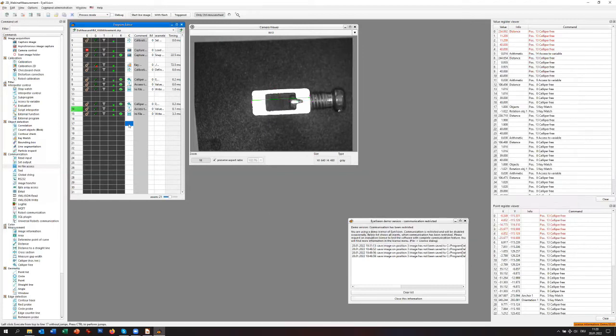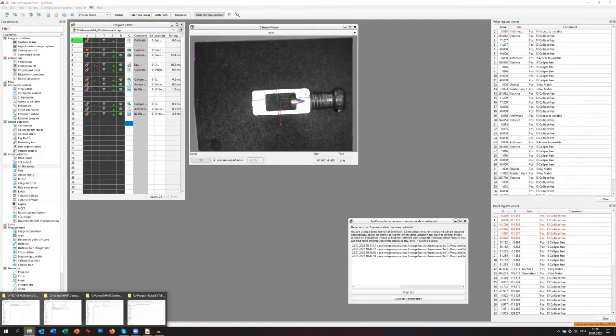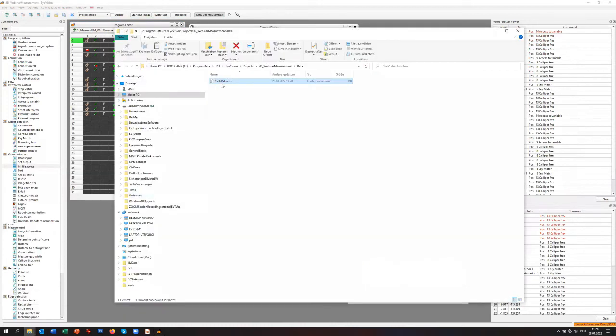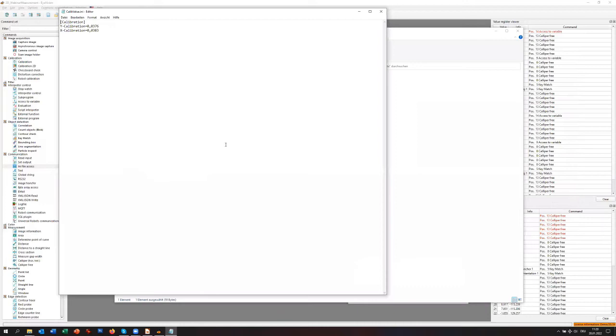So, and we run it now. And if you have a look at it, you will see, okay, it's 0.376 and 0.38. I realized that I made an error because most of the sensors have square pixels, and therefore, apart from some lens distortion, the calibration values should be nearly the same.